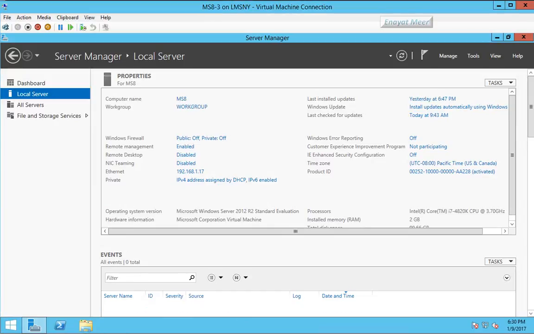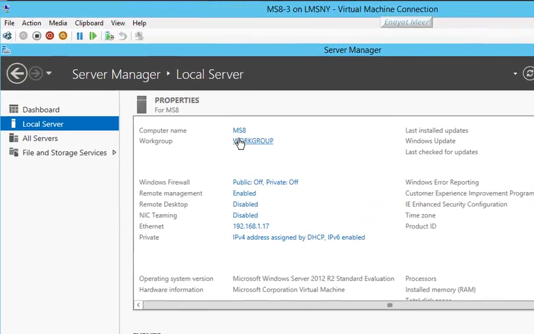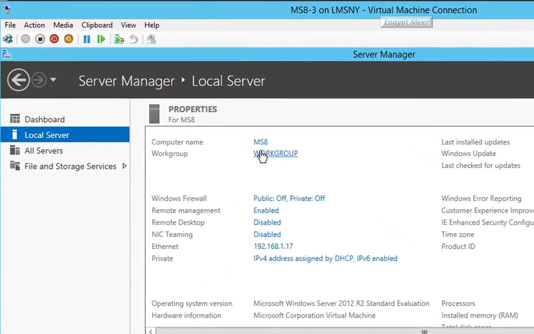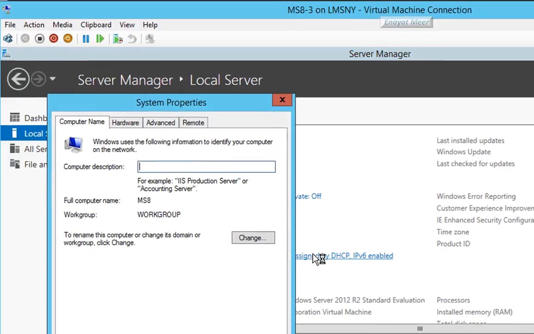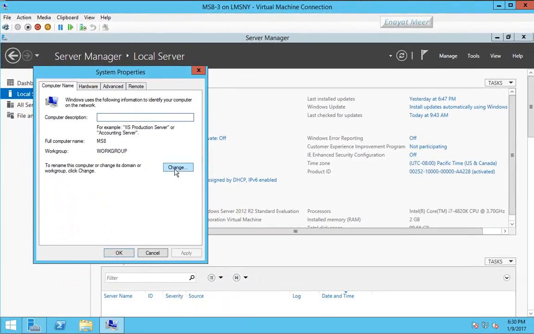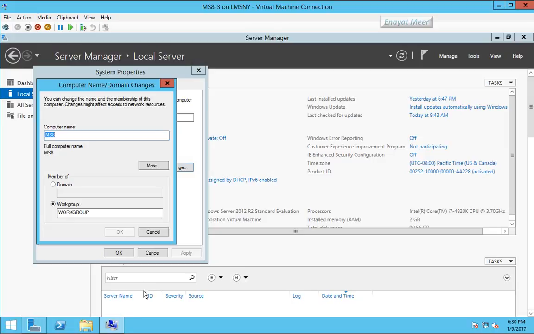This server belongs to the ny1.com domain. This is MS8, member server 8. I did not join this server to the domain yet, but this is a very simple procedure.